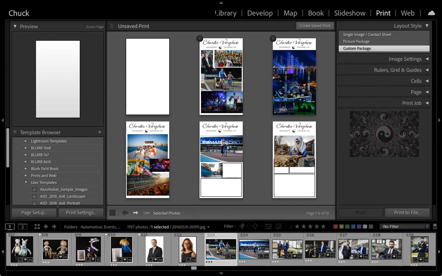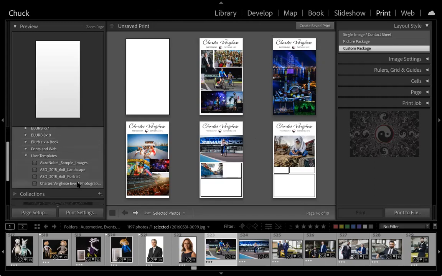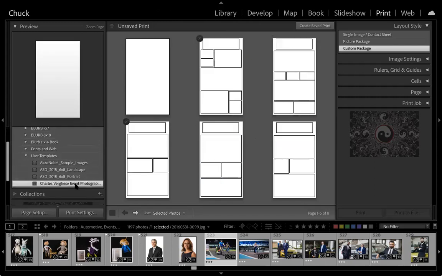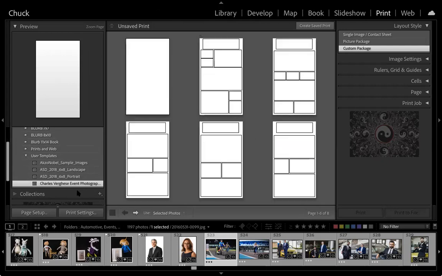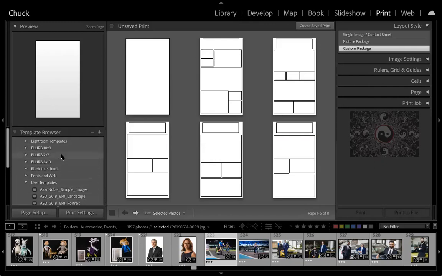Let me also quickly go through another one. When I click on this, it goes back to the original set of that template. So I'm going to go back, but I want to come up with a totally different template.